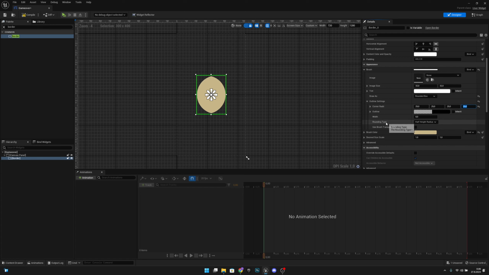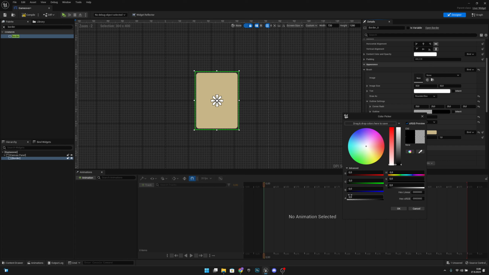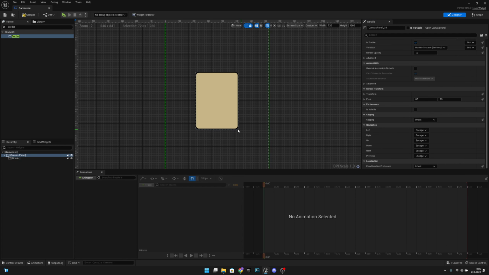From rounding type, let's change the half height radius to fixed radius. And let's change the outline width to 5. Now let's open this outline and make the alpha 1 so we can actually see the corner there.